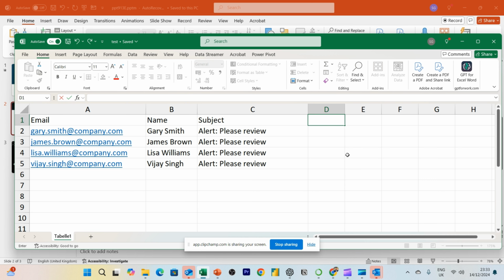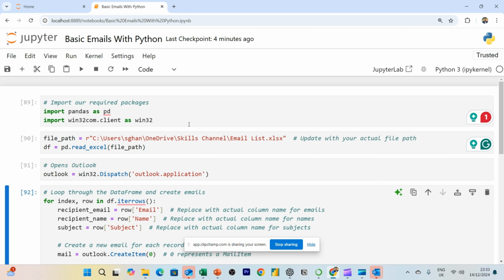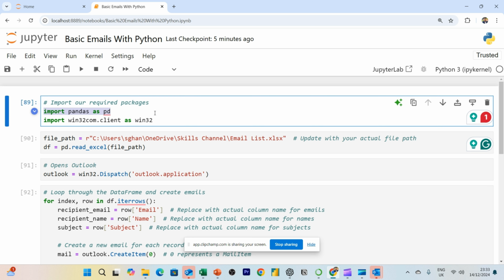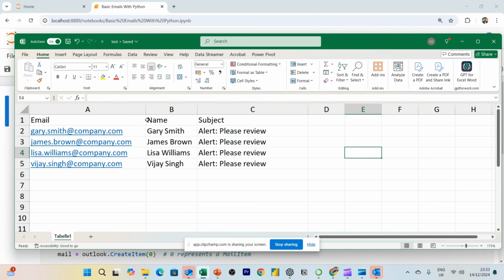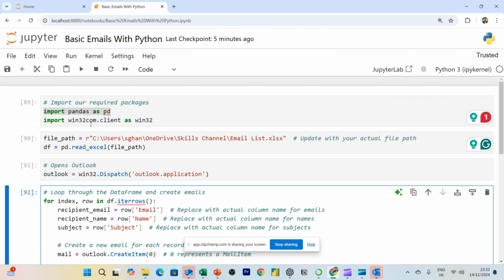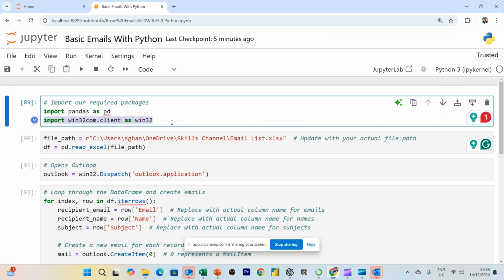So what does our code look like? Let's dive into our Python code. And what I have right here, I'll walk you through all the different components in our different cells. So to begin with, we want to bring in pandas because pandas is used to manipulate our Excel file, which we have here with our email addresses. Then we want to bring in another package called Win32. Now, Win32 is essentially short for Windows. Windows 32 is a package for manipulating Microsoft Windows. So it's a no-brainer. You want to bring in these two packages.